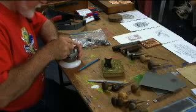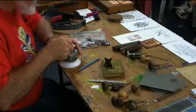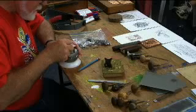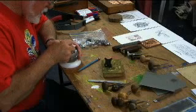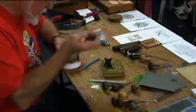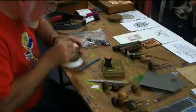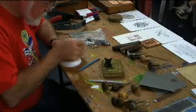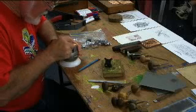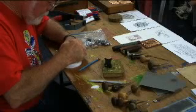When I hold the tool, it's very important that it's well supported. Of course, it's nice and sharp, so it's going to dig into that metal, so it will resist. And that's a good thing because it means that I can just move the tool around like that and I've made a cut. Once I've made that first cut, I can then come back and do another cut around the other way to meet it.